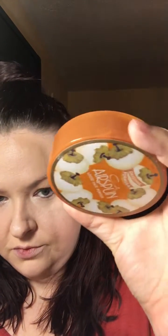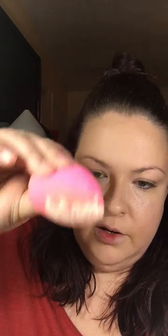So this is the Coty Airspun, dirt cheap. You can get it at Walmart. And I'm just going to dip my Beauty Blender right in there. And I'm going to bake my under eyes. Looks good. Basically, you are going to know that you've baked good enough when you absolutely wouldn't leave the house looking like what you're looking like. So continue baking, girl.